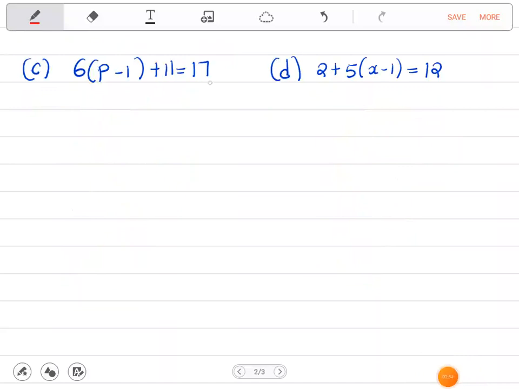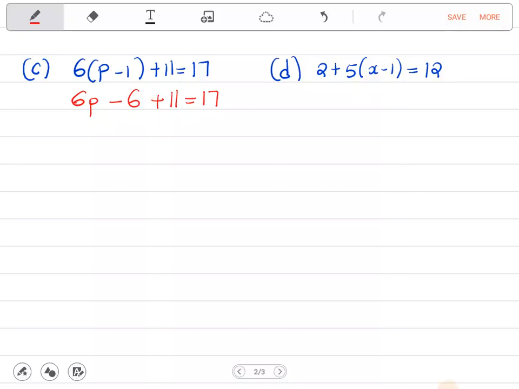This one we do the same. Let us expand. 6 times p. What do we get? If you said 6p, you're correct. And 6 times negative 1, we get negative 6. Plus what? 11 is equal to what? 12. In math, don't look at the number of marks. Look at the steps involved. Just solve it without looking at the number of marks. Are we together? I can deliberately put 6 here, and you'll be like, how come? Are there more steps involved? No, just know the concept.